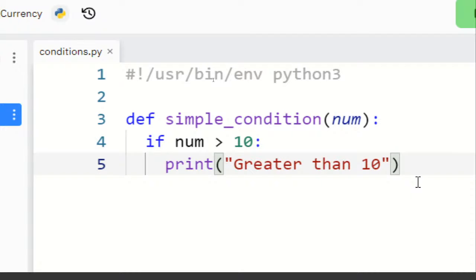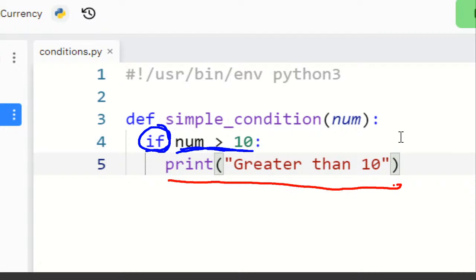We have our if statement. If being the start of our condition. We have some sort of conditional case that we can check that will evaluate to either be true or false. And then we have the lines of code that belong to this condition that run in the event that this condition is true. So if this condition is true, this code will run. If not, this code will be skipped.